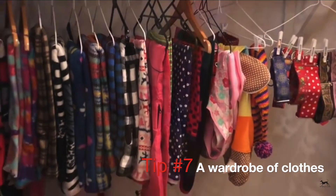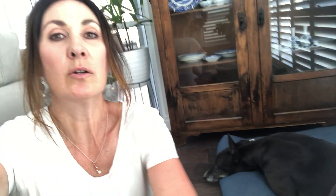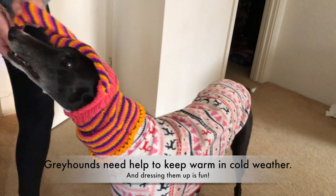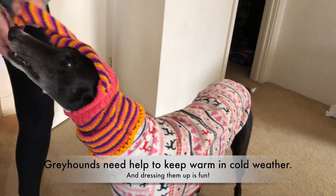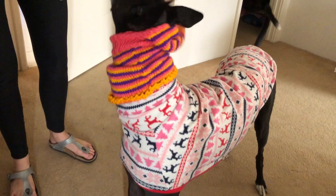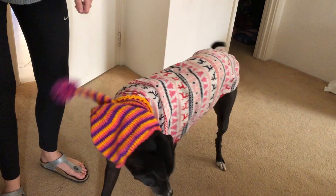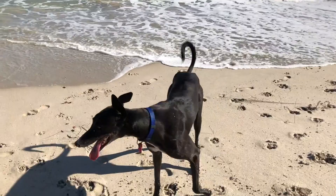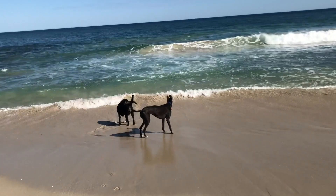Clothes — you are going to need to buy a wardrobe, meaning a collection of coats. Depending on where you live you will need some clothing items for your greyhound. If it gets to 15 degrees or lower you will probably need to put something on them. They feel the cold very easily because they don't have a lot of body fat and can't regulate their temperature in heat or cold. Have a look at my video 'When to Dress Your Greyhound' for more details. In the heat you'll need to find ways to keep them cool — some like a paddling pool, some like air conditioning, some like to swim at the beach.